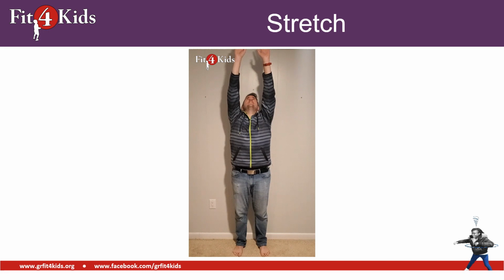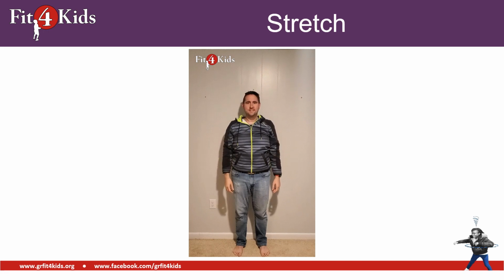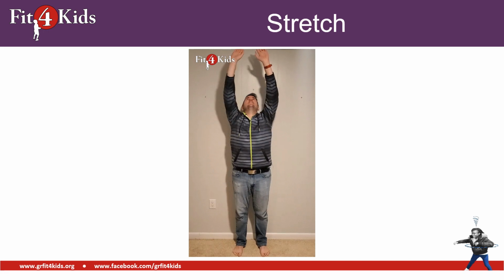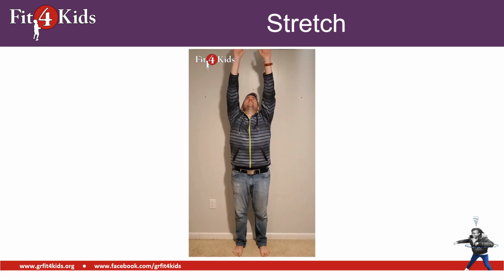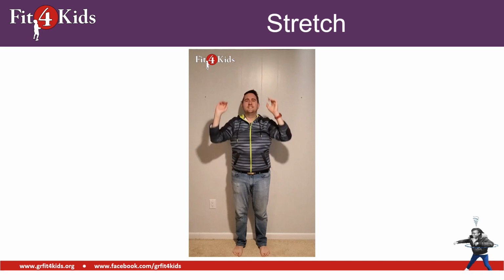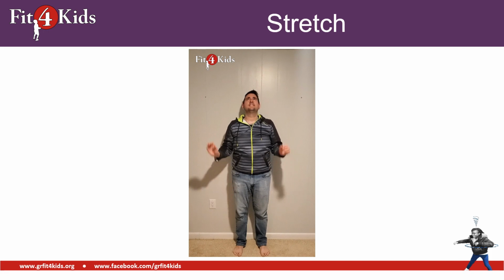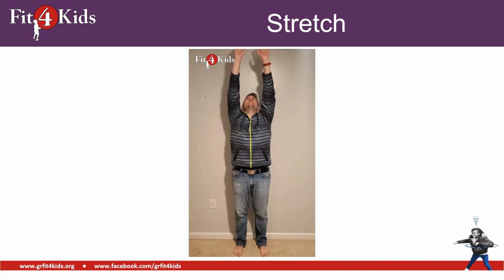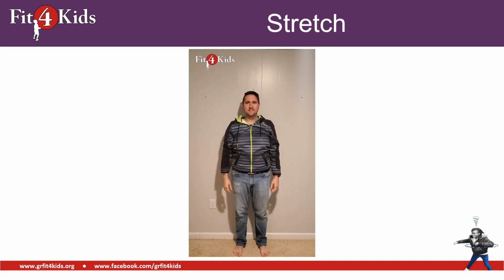Excellent job making it to the end. Before we close things out, we need to get a nice stretch in. Go ahead and reach up towards the ceiling, take in a deep breath. And then breathe out and bring your arms down. Let's do that one more time. Breathe in and stretch up. And then breathe out and bring it down.